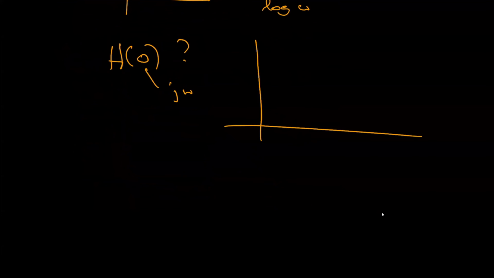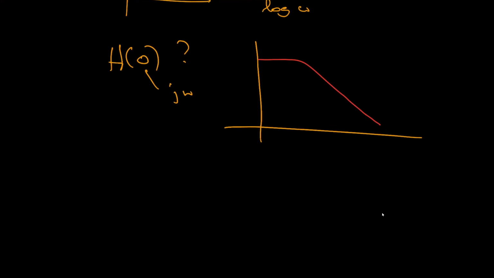I want to ask the question, what is H of 0? Right, so if we're putting in the frequency here, that means at 0 frequency. What is the response at 0 frequency? This is particularly interesting when it comes to the amplitude. When I plotted the amplitude, I got that. Okay, so this is the amplitude plot. And I want to know what is this intersection point? If you extrapolate it all the way back, eventually it hits 0, right? At least approaching 0 anyway. So the question is, what is that? That's what I want to answer.